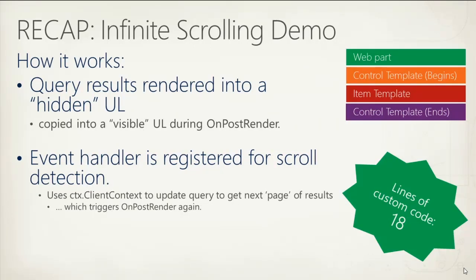And because in that event we update the search query context, that actually informs the entire display template that I have to call on post render again. I have to re-render because the search context has changed. So again, I didn't have to do a lot of work in that event to say, please redraw. I just said change the number of items, and the display template framework did the rest for me. It actually was only about 18 lines of code if you don't count line breaks and comments, including the one that almost broke the demo.